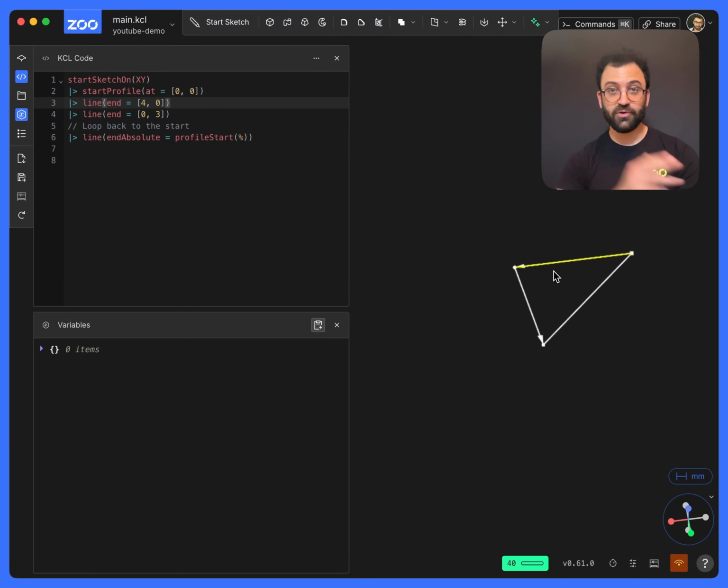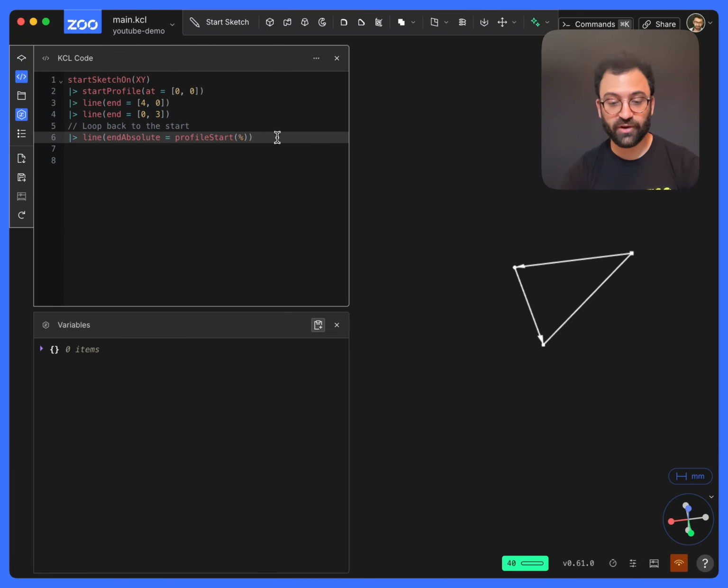This kind of two-way data flow is really important to why I think KCL is going to be easier to use than you might think. If you're not sure where a line is going, you can just click it, and it gets highlighted yellow. And if you're not sure what code a line corresponds to, you click that visual line, it shows you the line of code. Bidirectional data flow. You're going to be hearing more and more people talking about it on the street.